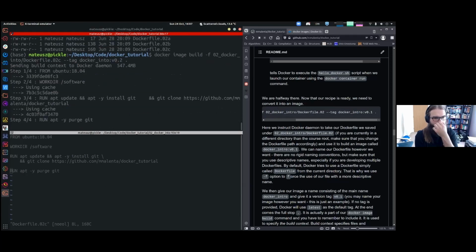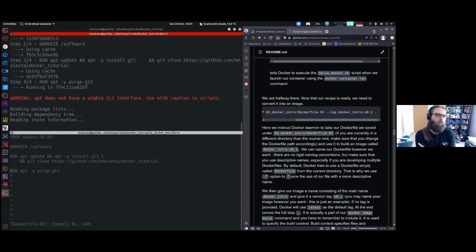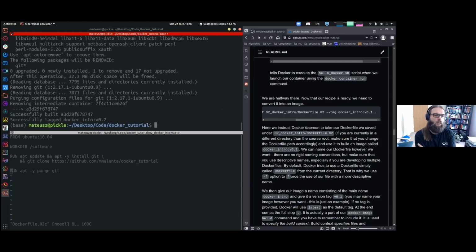So I've removed Git, and let's compare the size of these images. I removed Git. I want my image to be smaller. I want to get rid of it. I don't need it because I'm not going to use it, so I can create a smaller image. So docker image ls, docker intro.